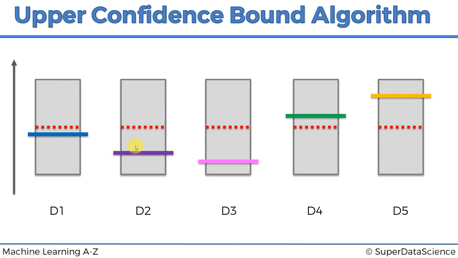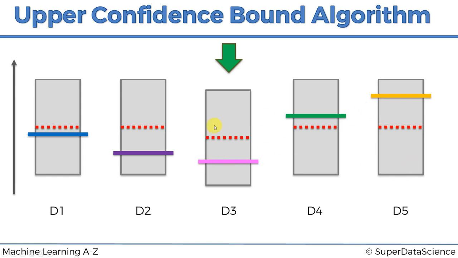Again, we don't know these colored lines. All we see as the agent or as the person analyzing this, we only see these boxes, and they're all identical to us. So we just pick any one of them. Let's say we pick this one. What happens next is we actually pull the lever of that machine, or we place that ad, right? We display that ad, and we want to see, did the person click on it or not? And in this case, the person didn't click on it.